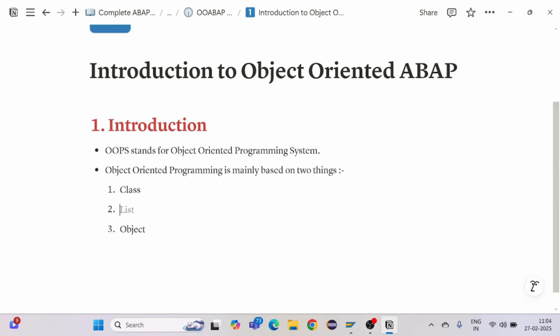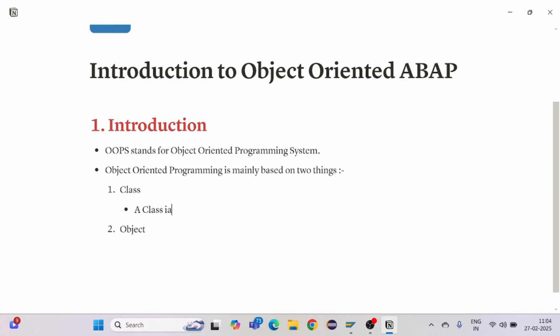What is a class? A class is a template or blueprint which is used for creating objects.